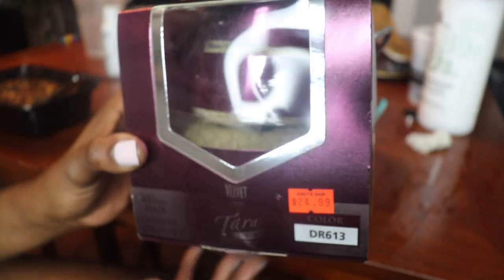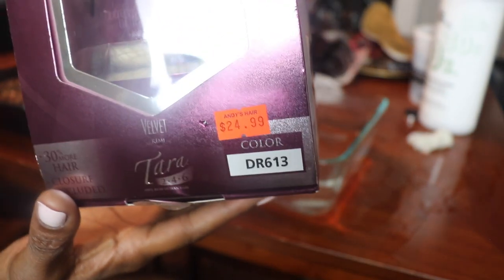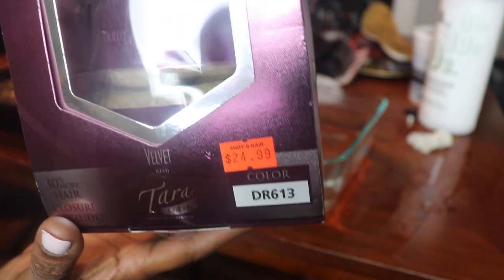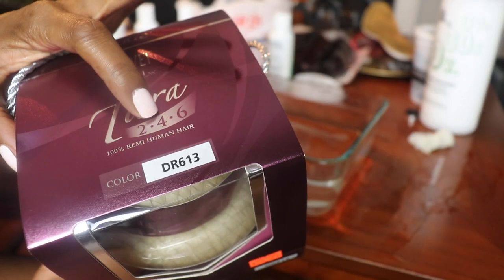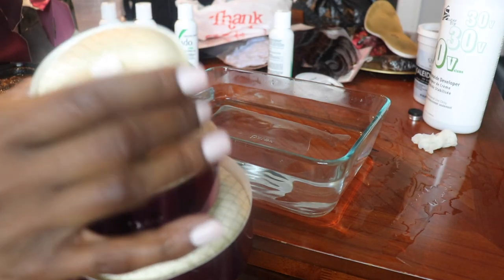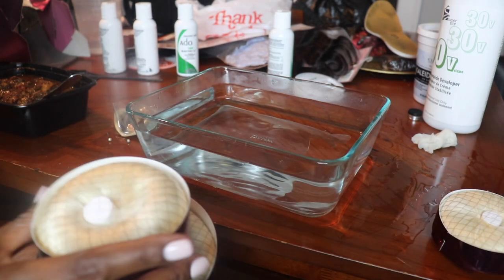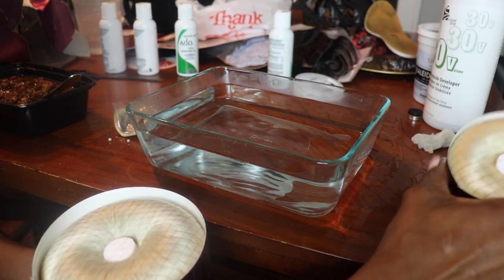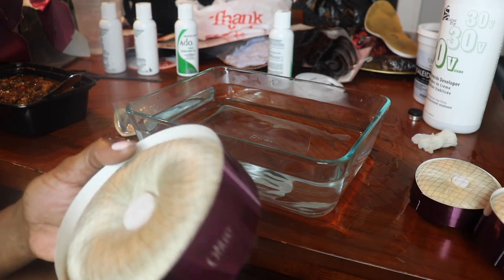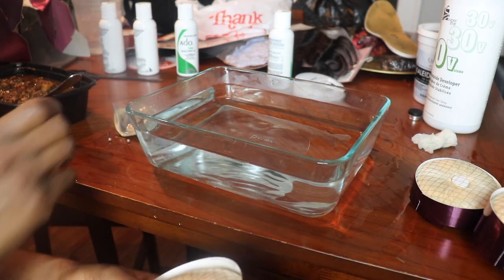This is the Tara hair that we always use. It is 613 and DR means dark roots, okay? So this is a bigger box because this one is 2, 4, and 6 inches, okay? It's 3 sections. So it comes like that, and this will be your 2 inches. We use that for the little neck part. This is your 4 inches. We use that accordingly when we run out of the little neck part. And then here goes our dark root. This one is 6 inches.